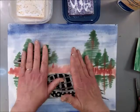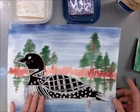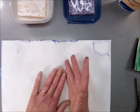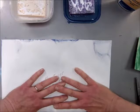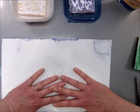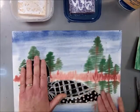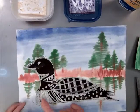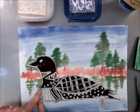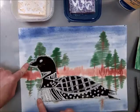And then I press down. It's very important that you press it down. And then you can even turn it over and press the other side. That'll help to stick it down with a flat hand. Just press with a flat hand like that. And then make sure it's sticking before you move on. If there's a spot that's curling up, just take your finger, press it down, and count to 10, especially the beak too.